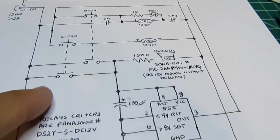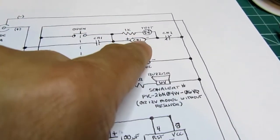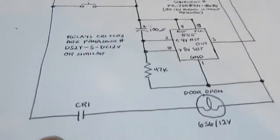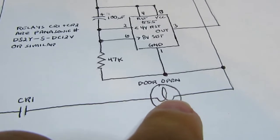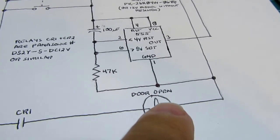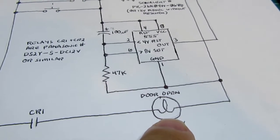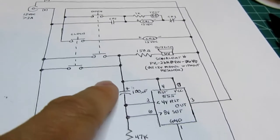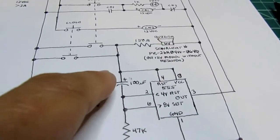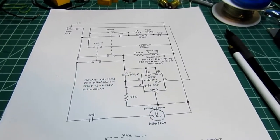At that point, because CR1 is now reset and turned off, these contacts down here open, the door open lamp de-energizes and it is no longer illuminated. The operator knows the door is closed and he releases the button, which silences the buzzer, resets the 555 circuit, and it's ready for the next repeated sequence.